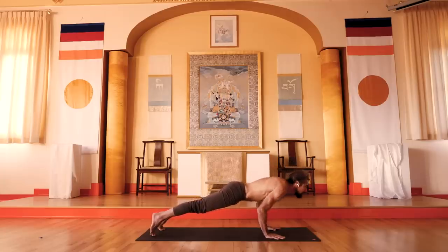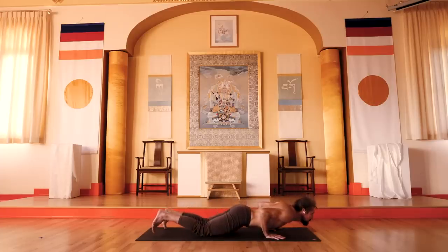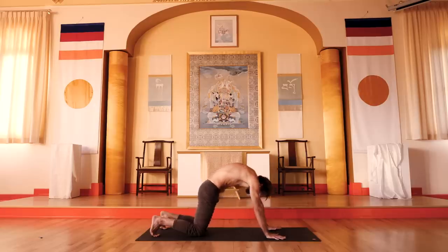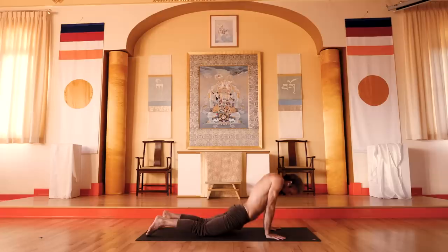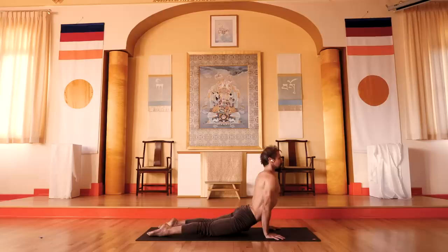And then just bending the elbows to come down to chaturanga. And then take the knees down to the earth. Shift the weight back till you can drop your tail. Roll the breath up the front of the spine, shoulders up by the ears, then back. And then pressing the hands down to get lift from the center of the heart through the crown.